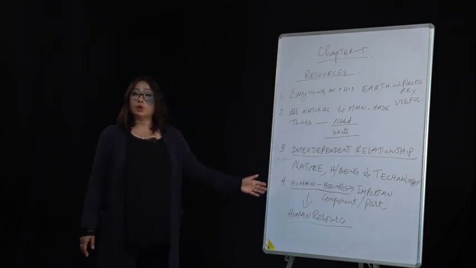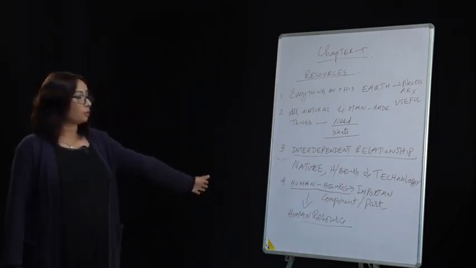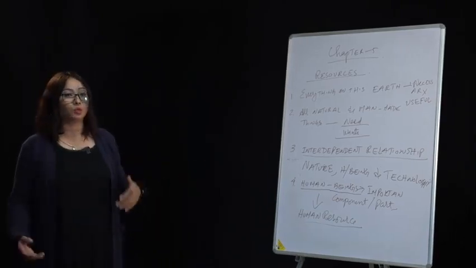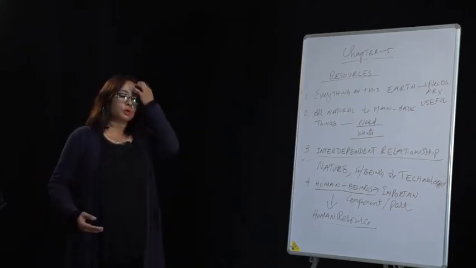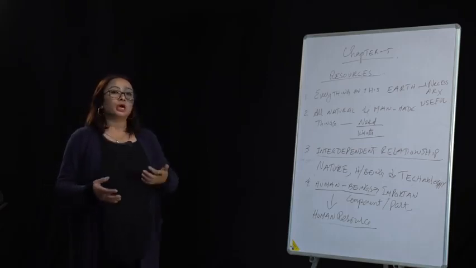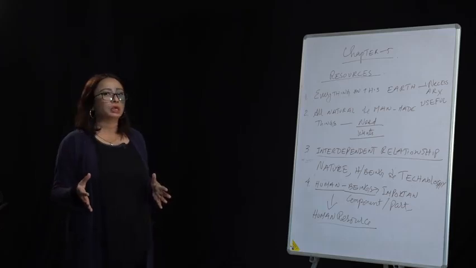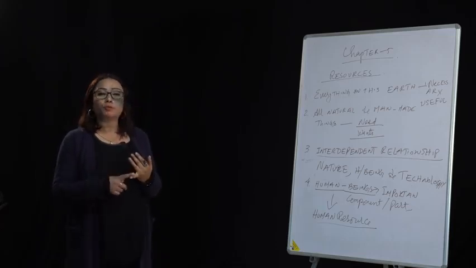Now, things are there, for example, the mineral iron ore. I was just telling you, iron ore is there in the soil, but we cannot use it just like that. We have to mine it. We have to go through a process. It has to go through a series of processes of refining, and then only can the final product be used. So just because things are there in nature, it cannot be regarded as resource. It has to go through the process of usage.